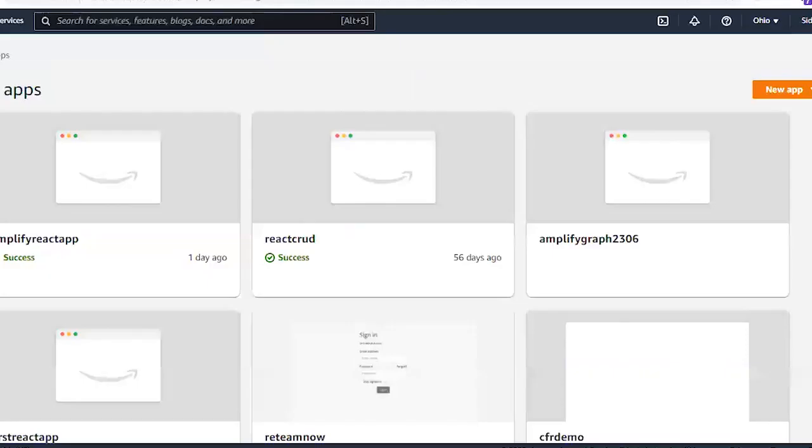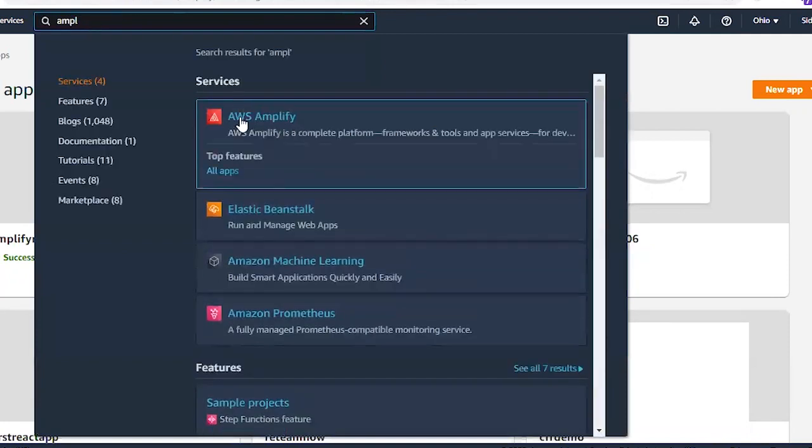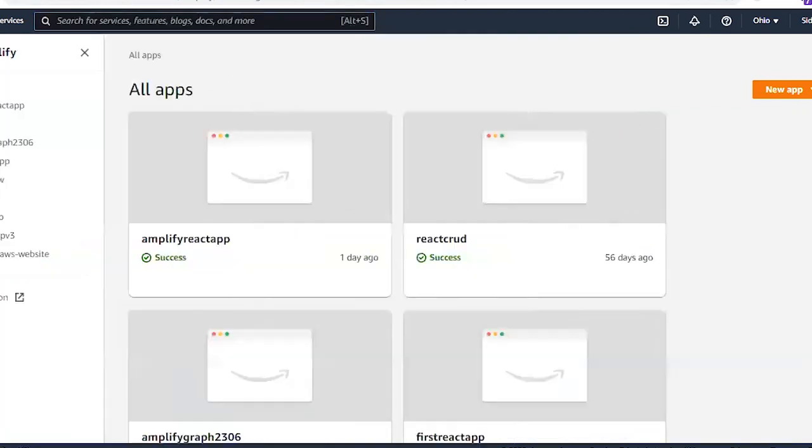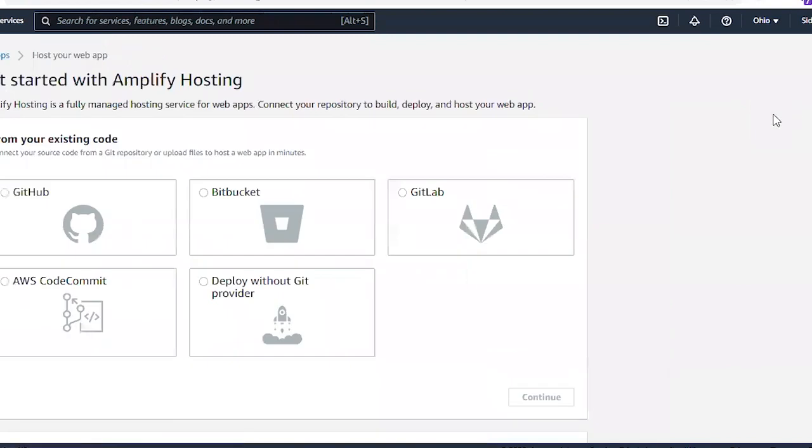Okay, so I'll just go over the Amplify console. I'll be taking up Beanstalk, EC2 and other instances in a short while. When you log into your console and search for Amplify, you need to select AWS Amplify. Once you select that, you will see all the apps that are listed, like how it is right now. And I can create a new app. In my case, I already have my app hosted, but in your case, if you want to host your React app, you can click on host web app.